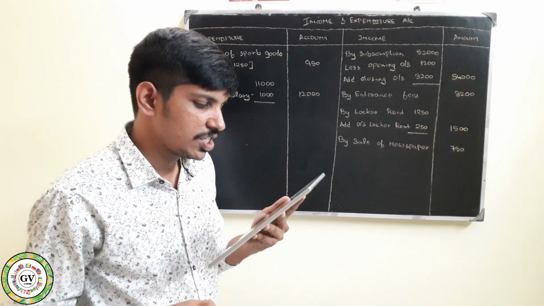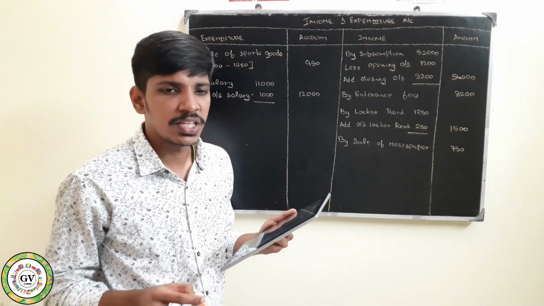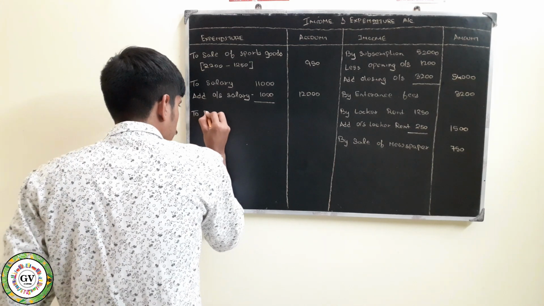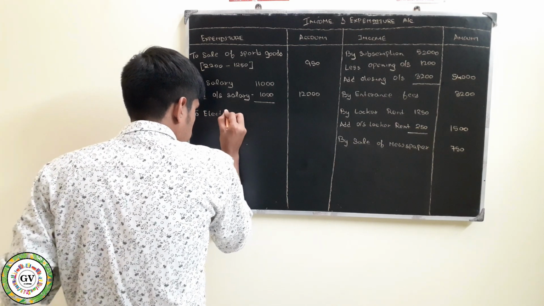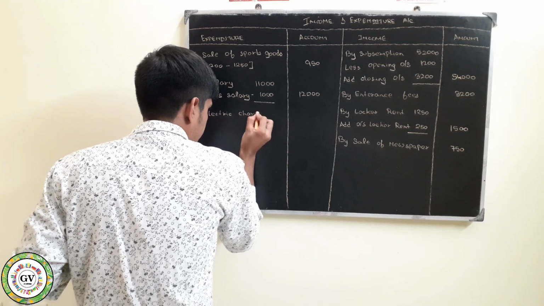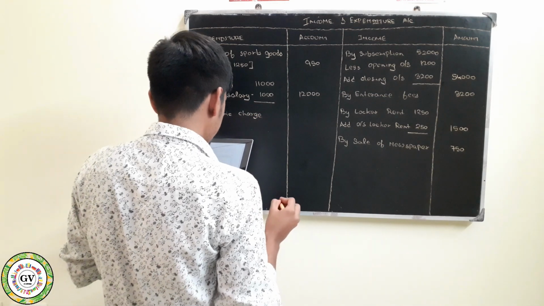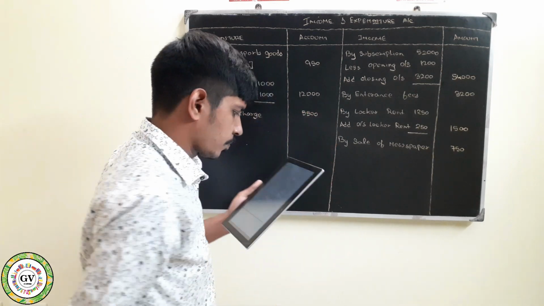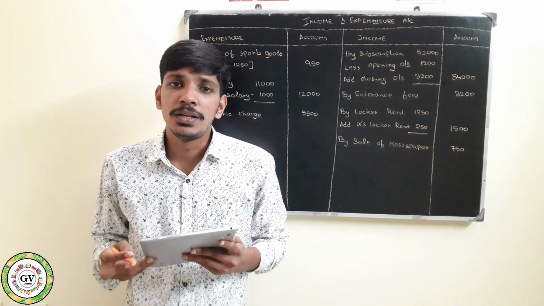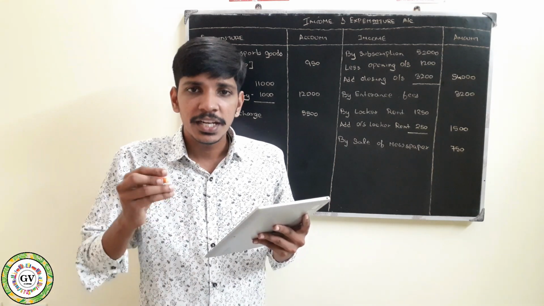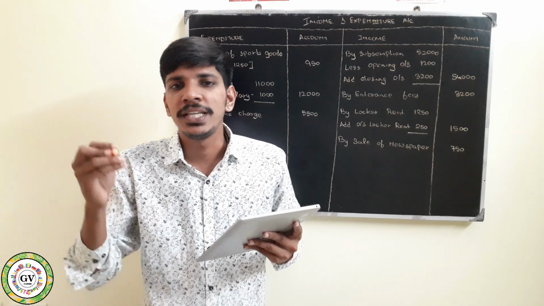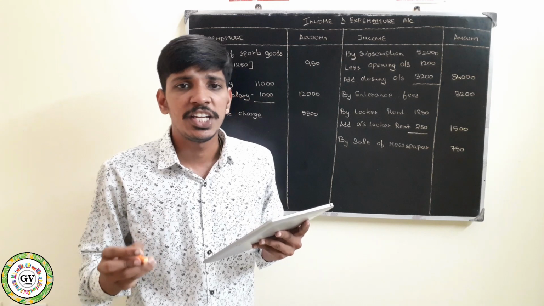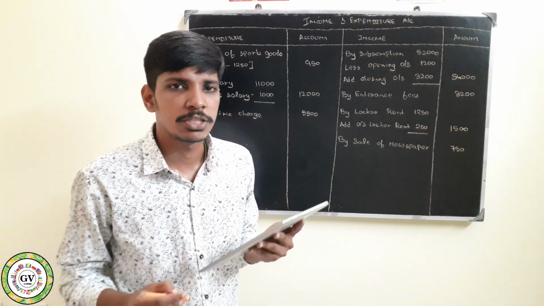The next point is electrical charge. As there is no adjustment for the electrical charge, the whole amount needs to be debited in the income and expenditure account. The next point is the billiards table. As the billiards table is an asset, it needs to be shown on the asset side of the closing balance sheet. The next point is the office expense. As office expense is recurring in nature, we need to show it on the debit side of the income and expenditure account.